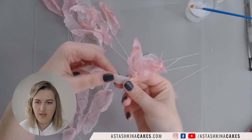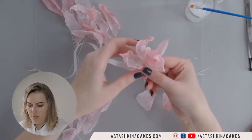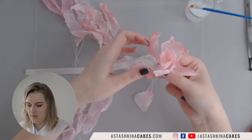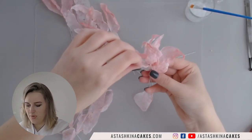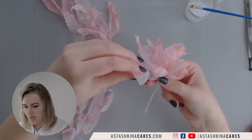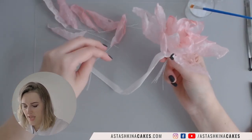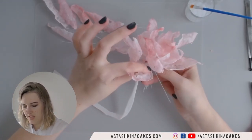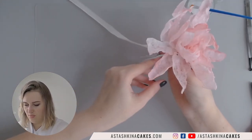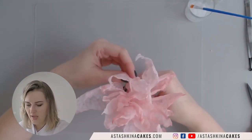I start rotating my center around and stick it to the floral tape. Now I'm going to add my petals one by one, adding them relatively close together on the same layer of floral tape because I don't want my flower to be bulky. I try to fit as many petals as I can in one layer. If you want to make this even bigger, you absolutely can — wafer paper is light and you can make petals as large as you want. It takes just minutes to make a flower like this.